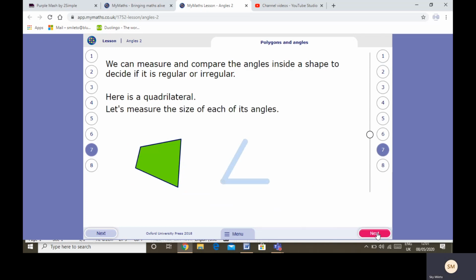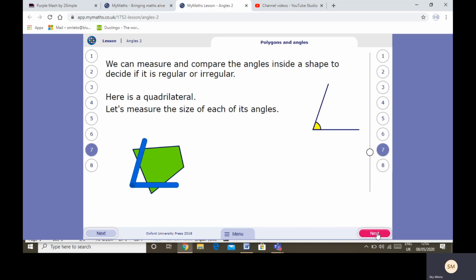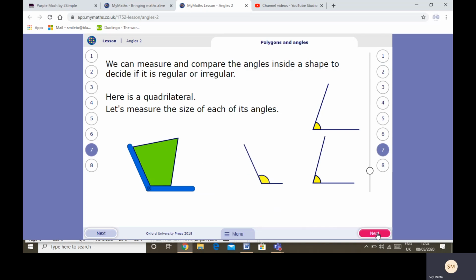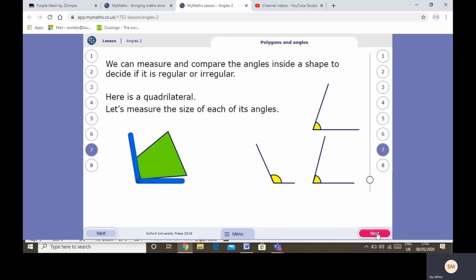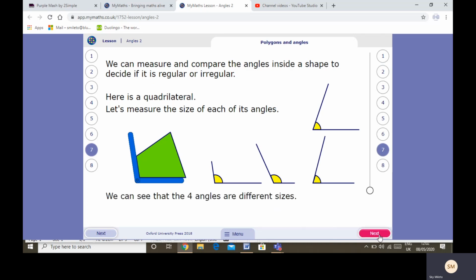Here's a quadrilateral. Let's measure the angles. That's one angle size. Another one. They look quite similar. Ooh, but that one looks a bit bigger. And that one looks a little bit smaller. Well, that one's bigger than this one. They're all different. Therefore, it must be called an irregular quadrilateral. And we can see that the sides are clearly different lengths. This side's tiny compared to this one.